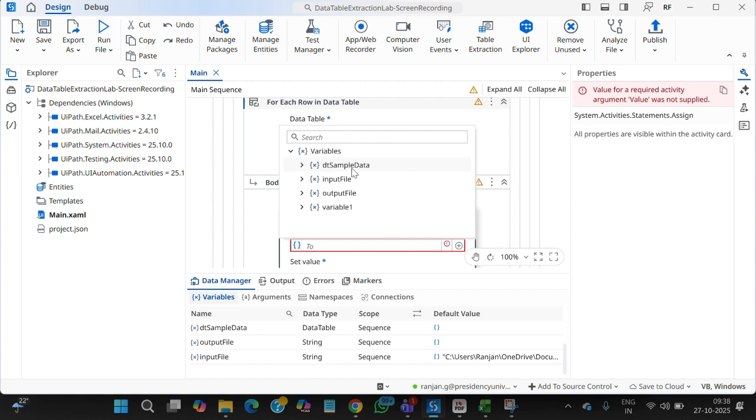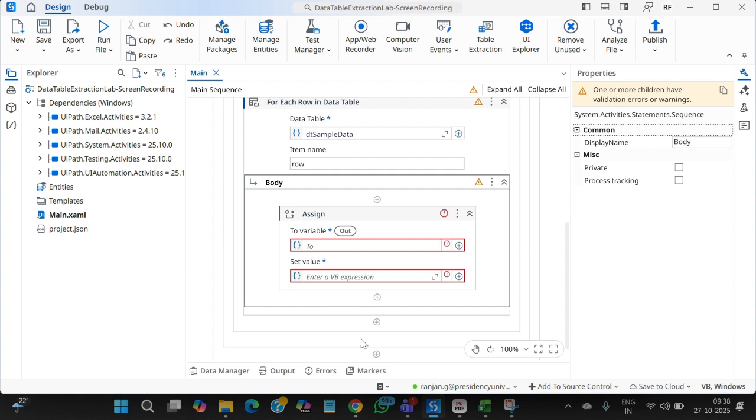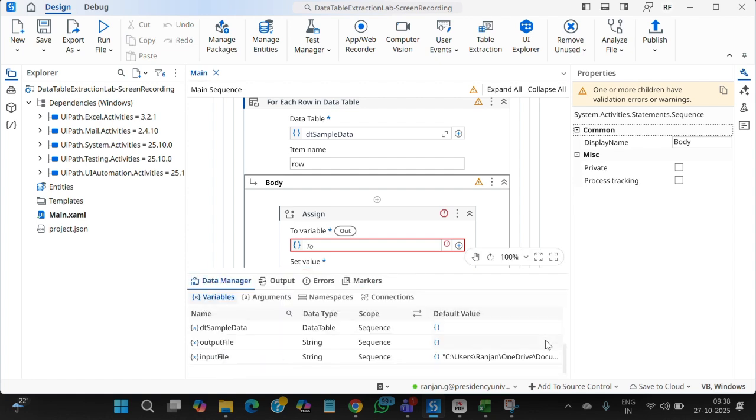oh, okay, that particular variable is not created. So I have to go ahead and create in the data manager. Let me go to data manager, create that variable, row data. Okay.